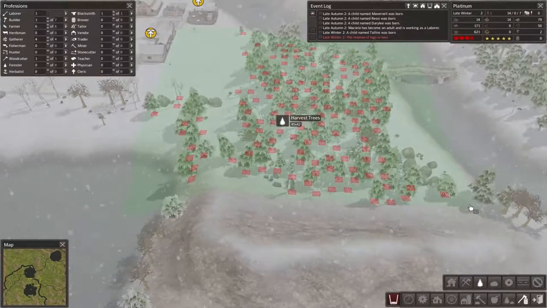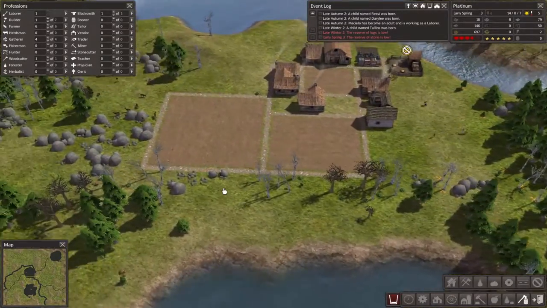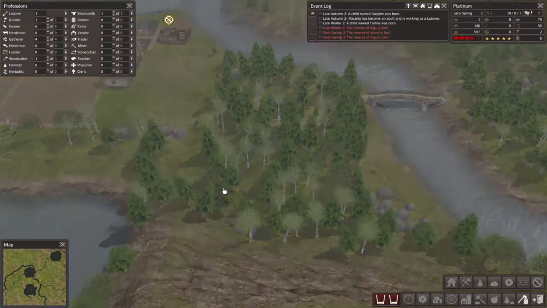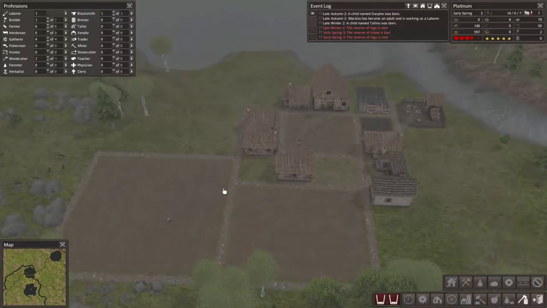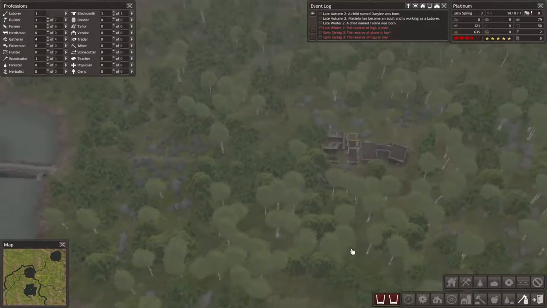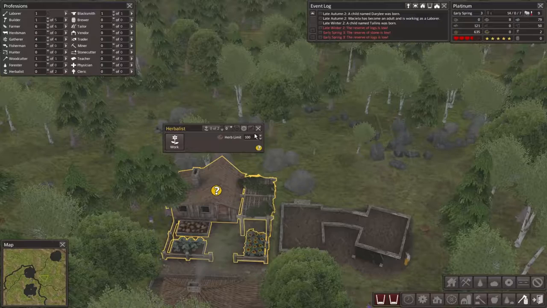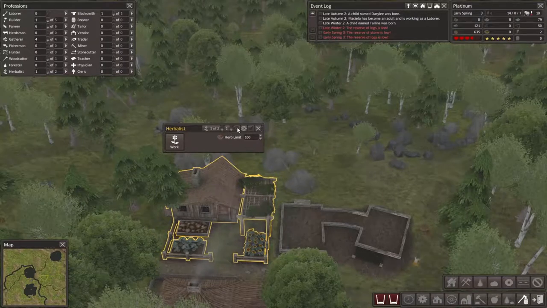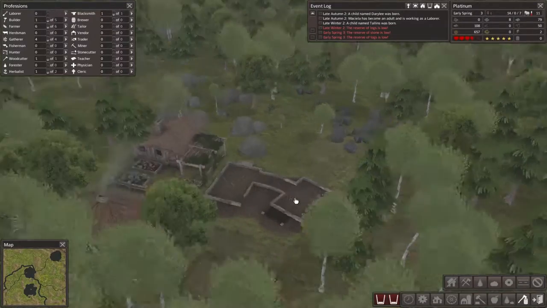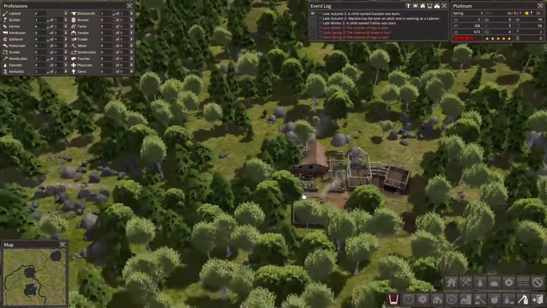Oh yay, winter's done. 3 years now. Yeah, I know the logs are low. How's this building doing? Great, okay. There you go. Bam, herbalist. People will be healthier. The happiness is good. But now we need more laborers.